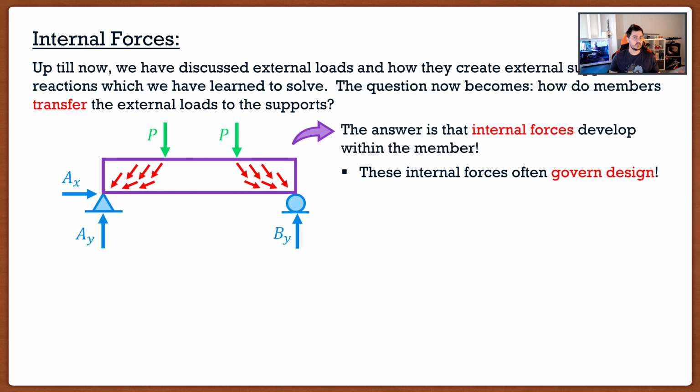There's other considerations we have to consider, but the main goal of structural engineering is to pick beams or columns or whatever you want to resist these internal forces. So they're actually very critical in design. So the question becomes, all right, they're very critical. How do we determine them?